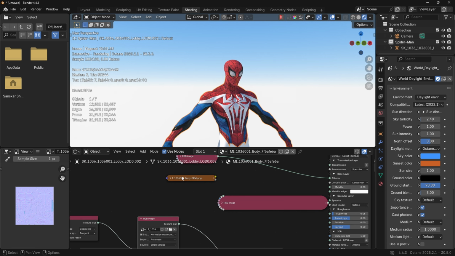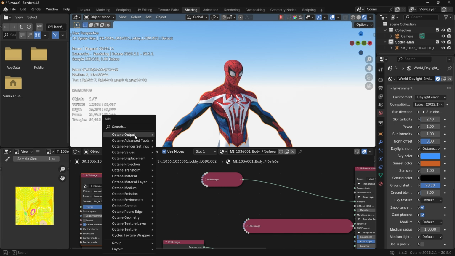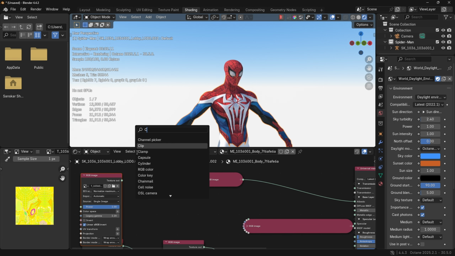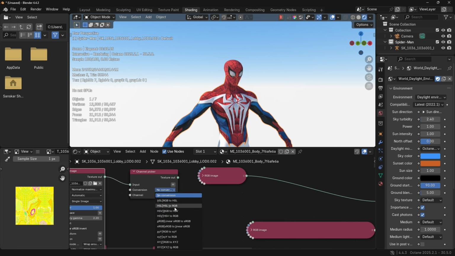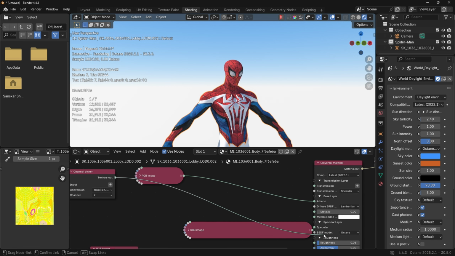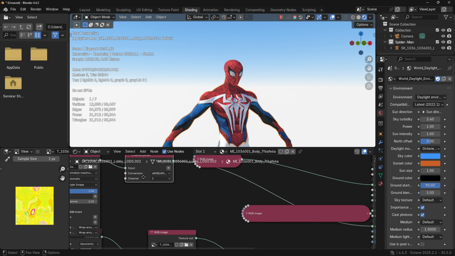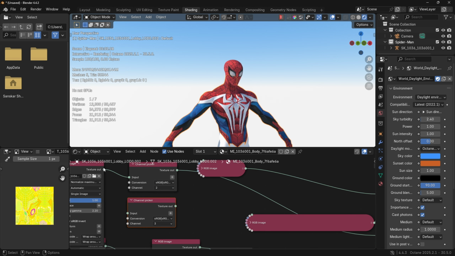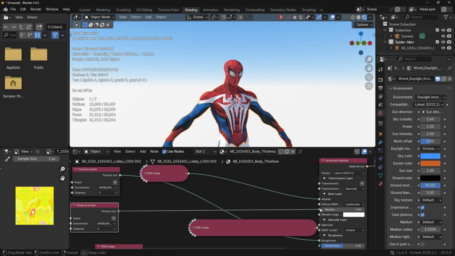And once you have done that, now remains the ORM. Just connect it to an Octane node, and for separating channels we will use channel picker. Connect texture out to input. For conversion, sRGB to linear sRGB, second channel should go in roughness, this one, and again copy this by pressing Ctrl+C and then paste it here, and third channel should go in metallic. So first of all connect this texture out to input, and again here texture out should go into metallic.